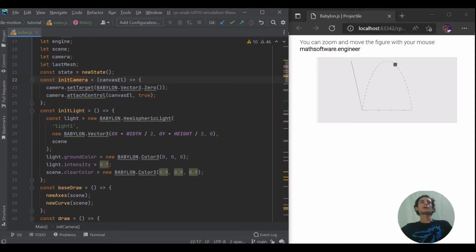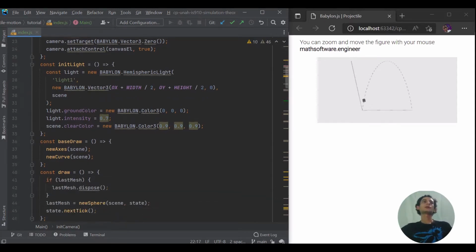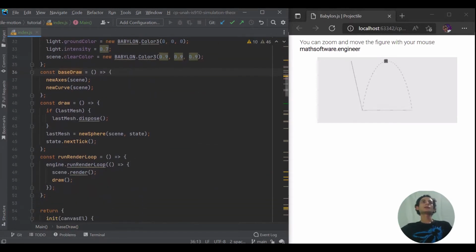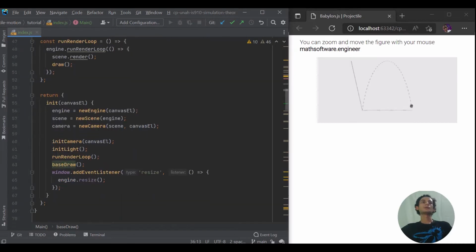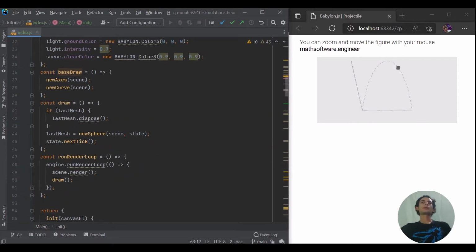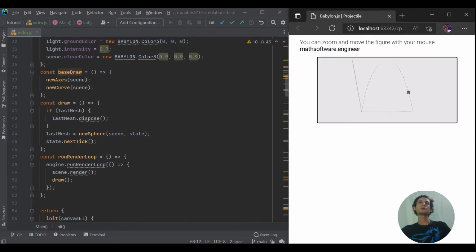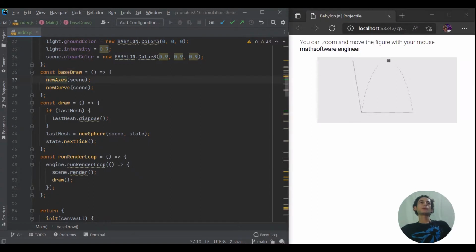The other things that we already had, and here you can see I'm calling this function base draw to draw things that are not going to change a lot, like the axis and the curve, which are not going to change with the animation, and this might be useful for performance reasons. We don't need to draw these two things every time, the axis and the curve, because they're the same.